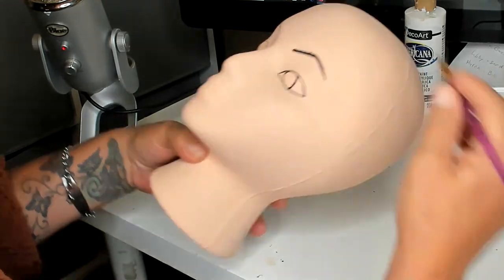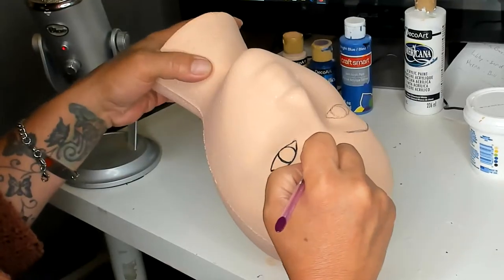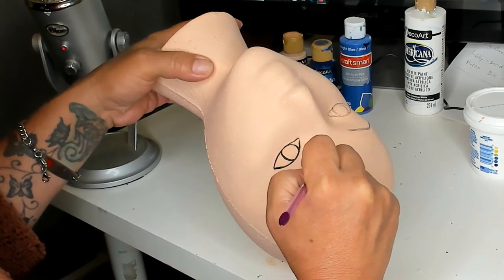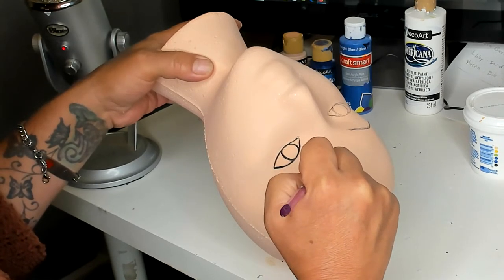Okay, so let me just make this a little bit thicker. And like I said, I'm making these kind of simple because I don't know what the lady's going to do with the head.